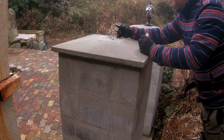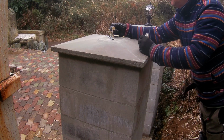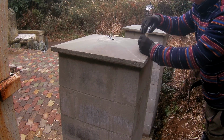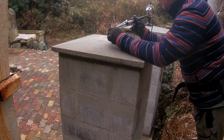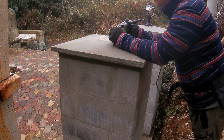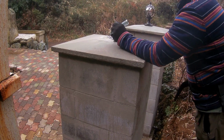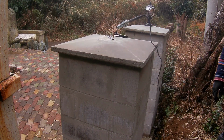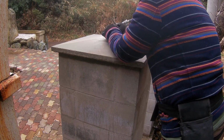So for this, I could have used just clamped electrical connectors, but I was a little bit worried about the reliability of these, so I decided to use both clamped or crimped connectors, and also to solder the pieces together. It seemed to work well on the first lamp, so I just basically continued with that.